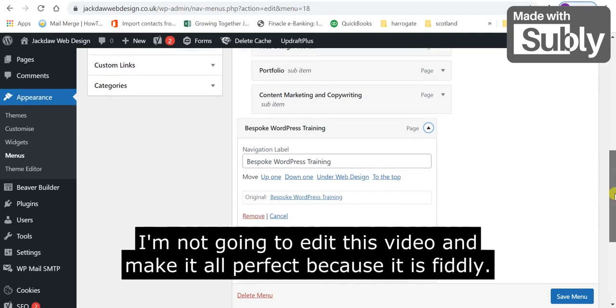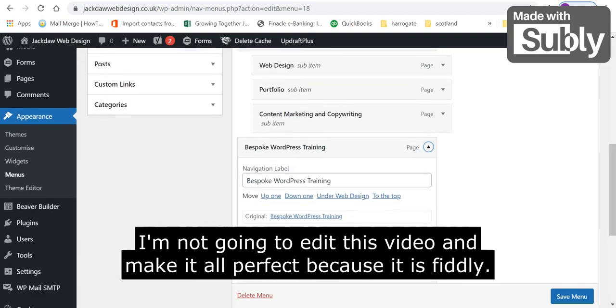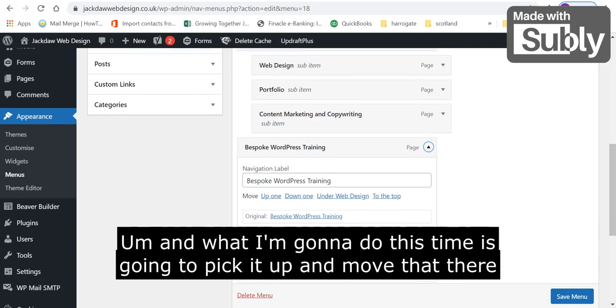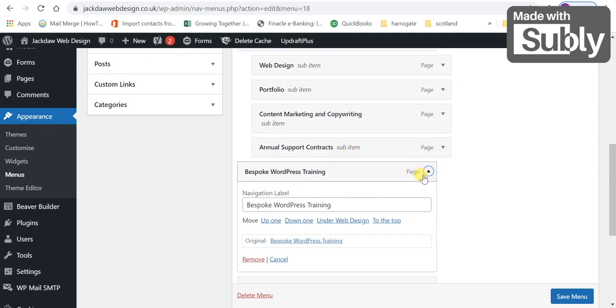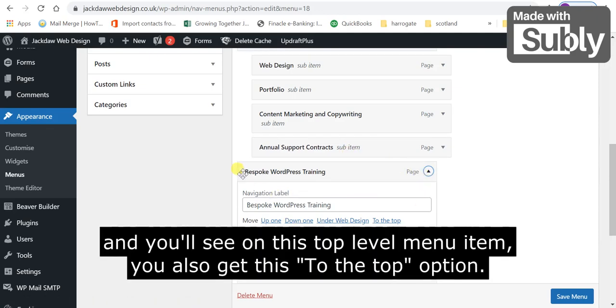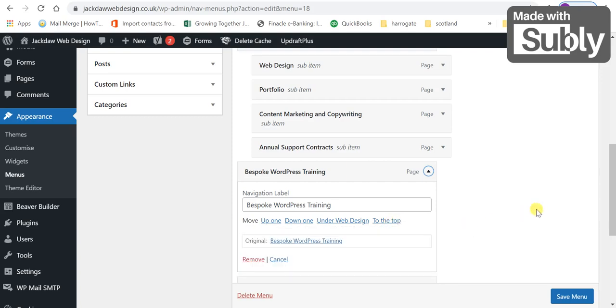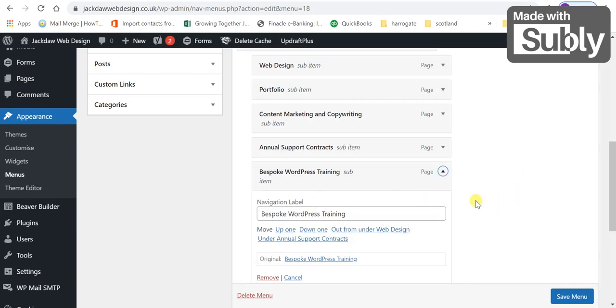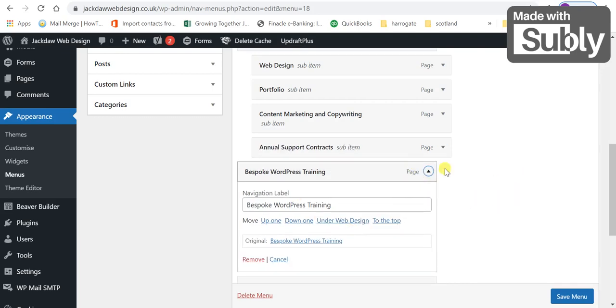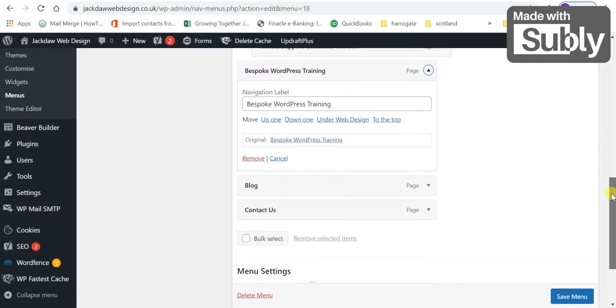I'm not going to edit this video and make it all perfect because it is fiddly. And what I'm going to do this time is I'm going to pick it up and move that there. And you'll see on this top level menu item, you also get this to the top option. Maybe I've clicked under Web Design. If I do up one, no, that's still done it. So that's, sorry, out from under Web Design. There we are. Let's put it back where it should be.